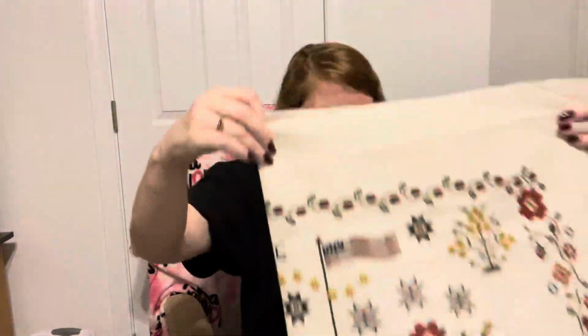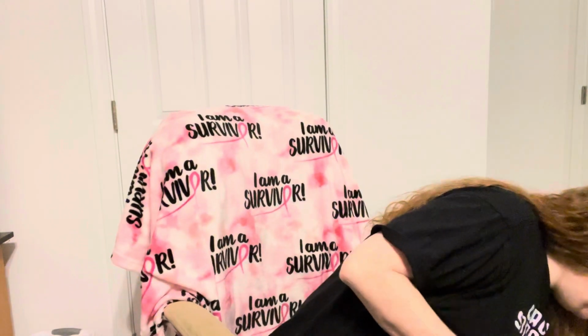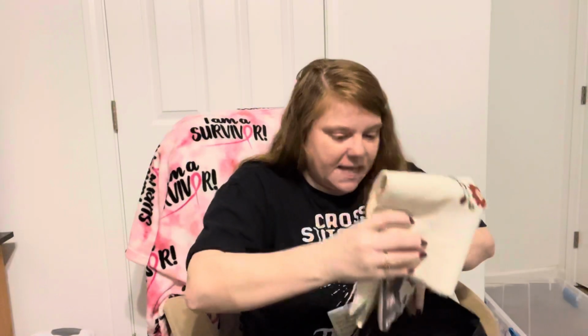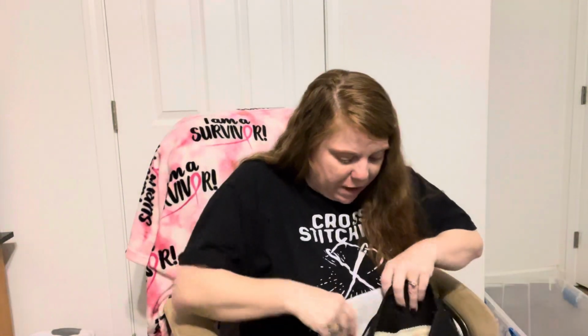And if you've not worked with any of the silks, the MPI silks are wonderful. This is the first time I've used them, and I absolutely love them. They were pretty expensive to kit this up in silks, but I think it was worth it. They look really, really good. And let's see, that's all for that one.